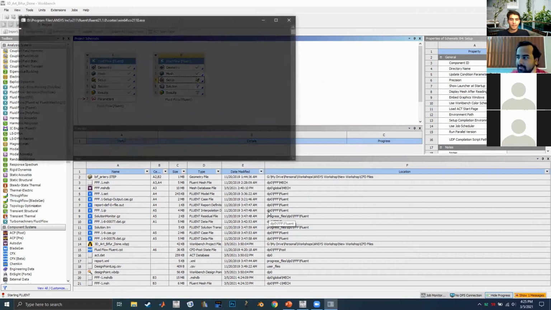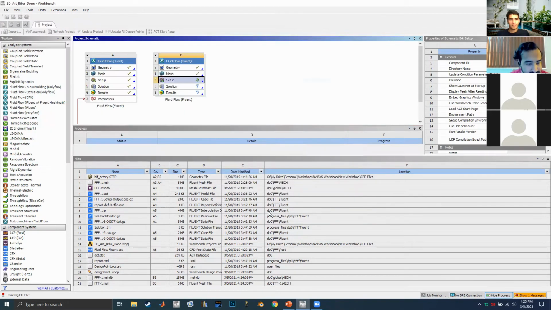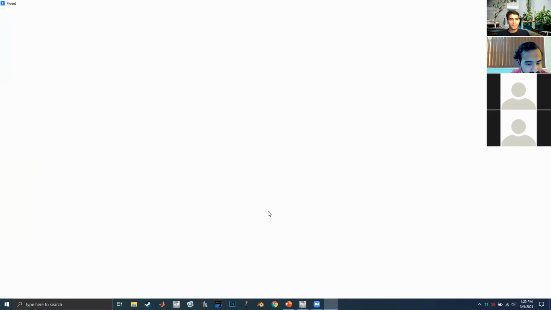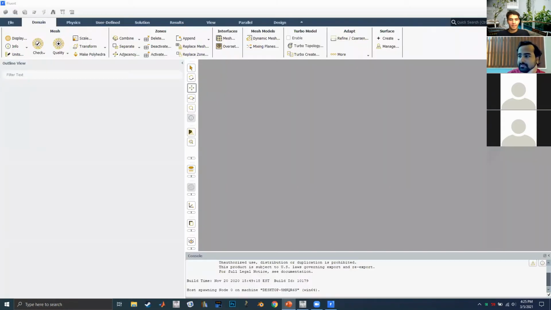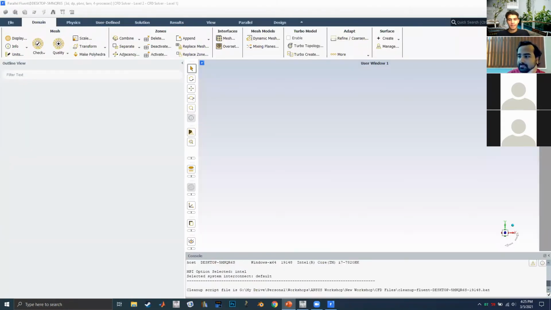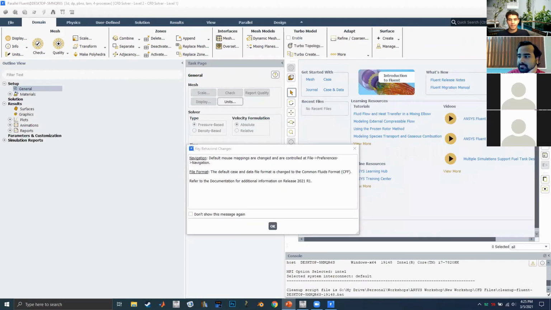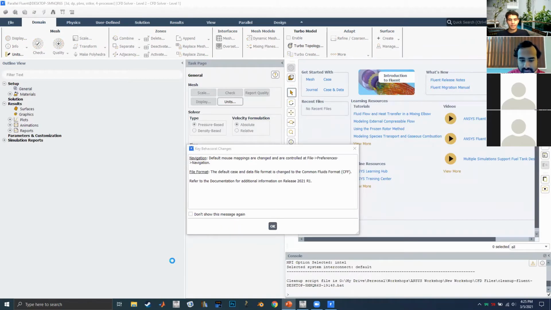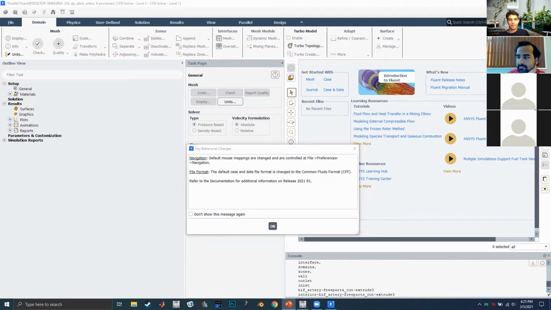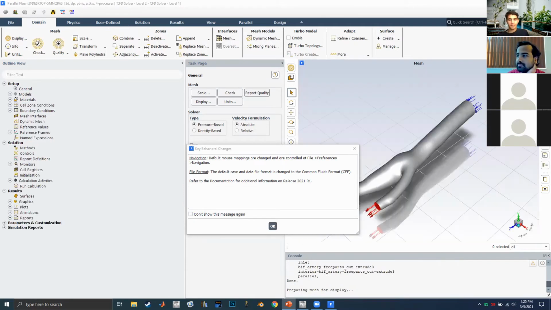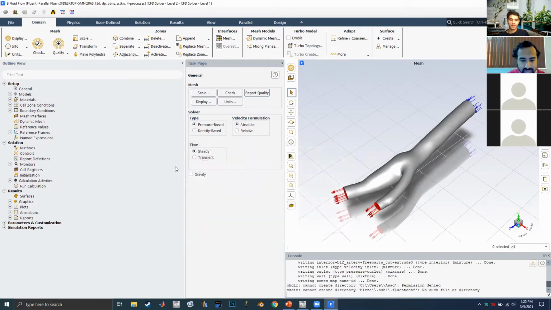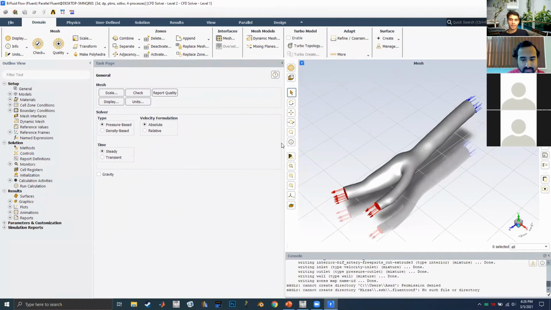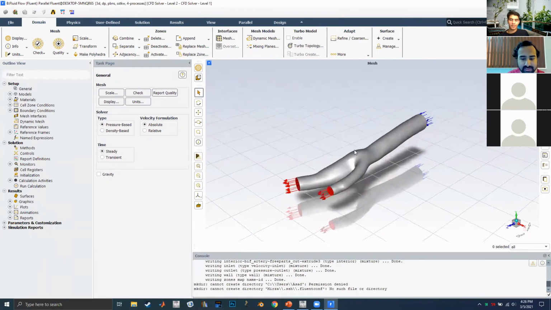And then you can start. So click OK there. And this is what default Ansys looks like.